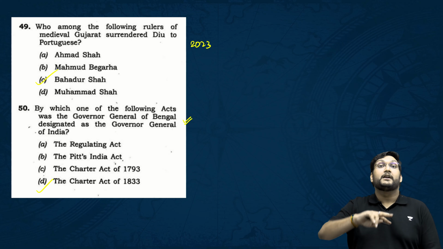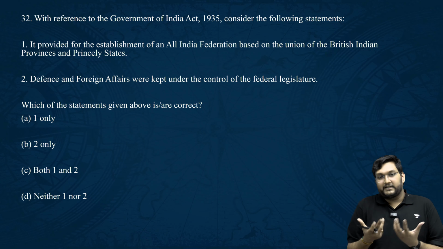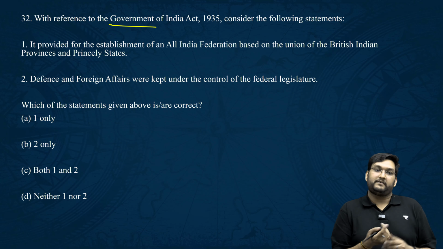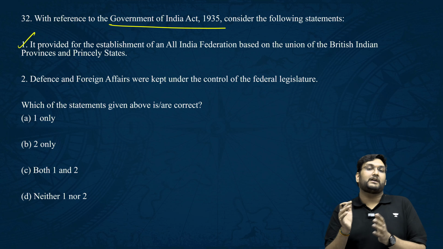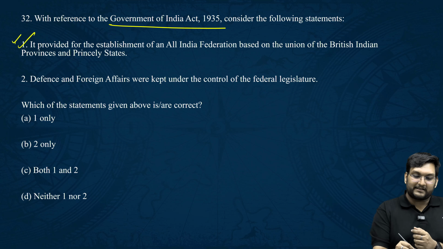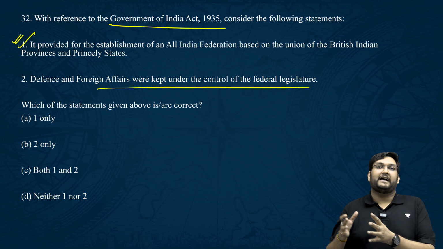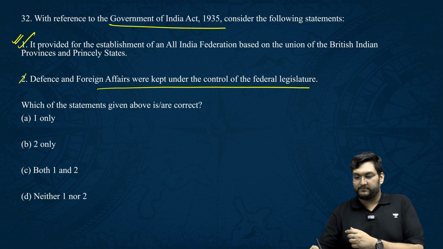This is again an easy question, but this year again we had a very interesting theoretical question, and we will need to see what answer UPSC gives. But it was about the Government of India Act 1935. The first statement everybody knows is correct, which is that the All India Federation was proposed but did not come into existence. But because this is a tricky statement, this becomes a problem. According to the fact that hierarchy was applied, this becomes incorrect. If hierarchy was not applied, this becomes correct.